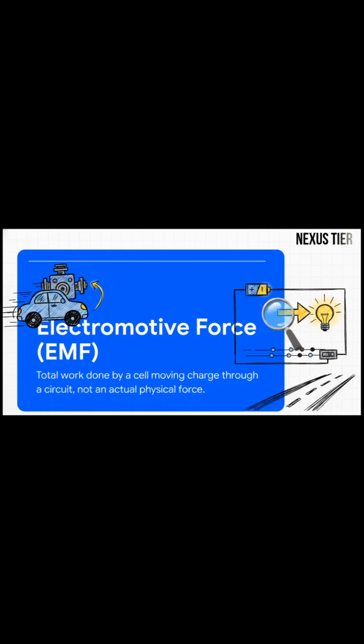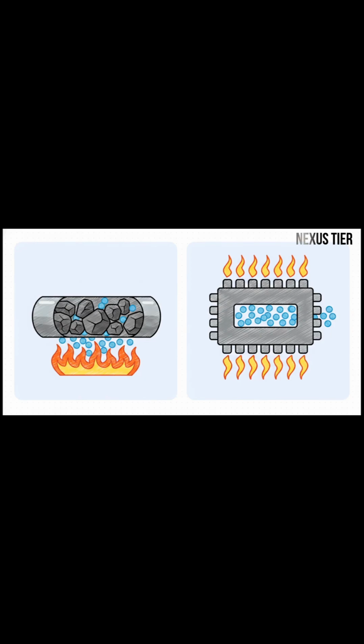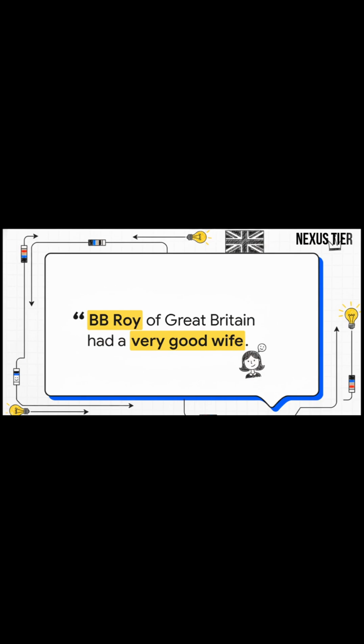Now, what's super interesting is how different materials react to that push. For standard ohmic conductors, like copper and silver, they obey Ohm's law perfectly, meaning voltage is directly proportional to current. Simple enough, right? But then we have non-ohmic conductors, like the semiconductors inside your computer. For them, Ohm's law completely breaks down. In a normal piece of metal, heating it up increases its resistance. But in a semiconductor, heating it up actually frees up more electrons and decreases its resistance. It's completely backward. So when building circuits, engineers use these tiny components called resistors to control this flow.